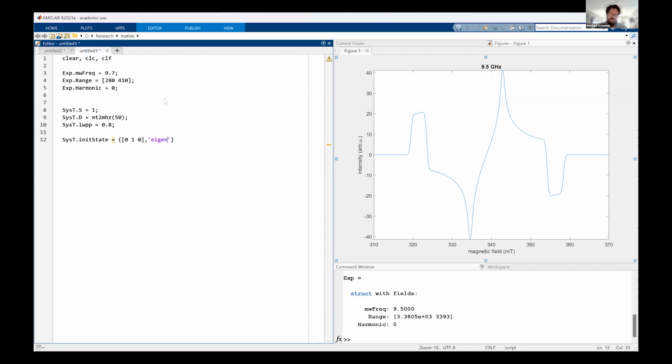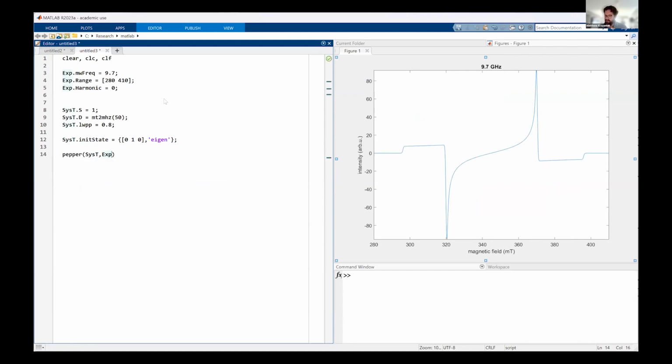So this would be your population in the eigenbasis. Okay. And then we are going to pass these to Pepper, EXP, and there that gives you your tetracene triplet spectrum. And so this is just, like I said, the triplet.